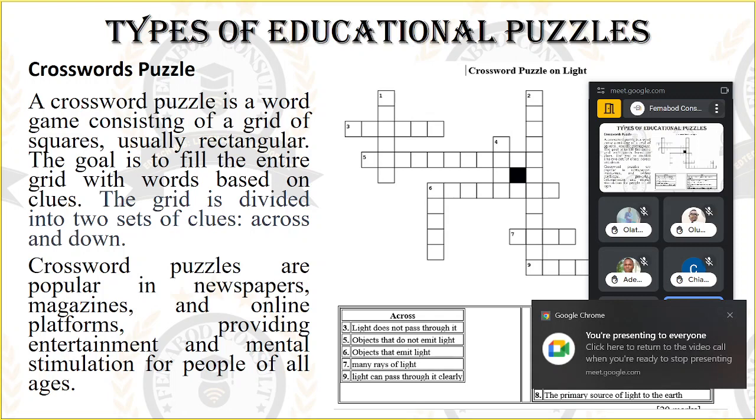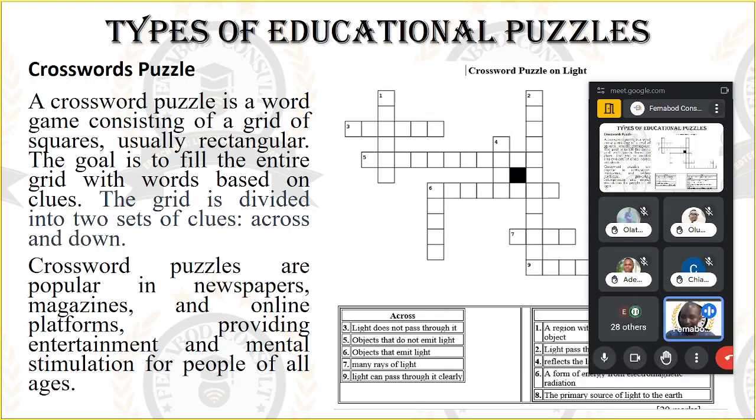So now, the next point of call is for us to talk about the types of educational puzzles. I believe we are still seeing my screen. Now, the first one we are going to talk about is the crossword puzzle. All the puzzles are actually common for us. We may not just be paying attention to them.